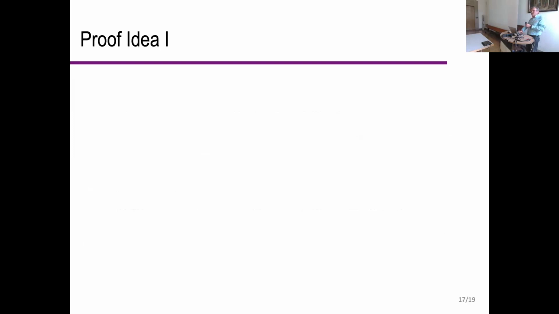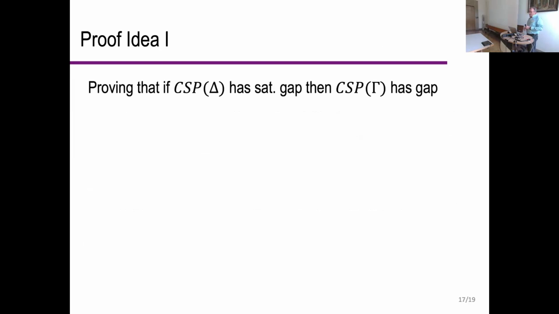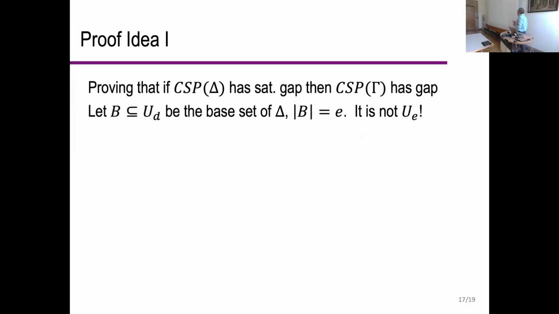Okay, so let's do at least one of them. So for instance, how would I translate all the solutions to a smaller set? Suppose that I have a subset of roots of unity of order D, and that is the base set of gamma. Or in general, it's smaller than D, so it's small. And this means that it's not good to use roots of unity of order D for that, because remember, the order of those roots of unity must be exactly the size of the set. And in this case, they are not. So what do we do?